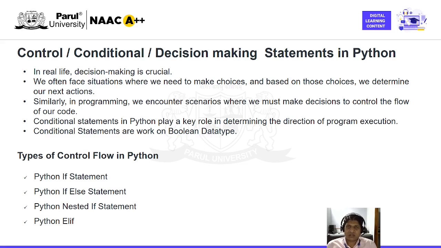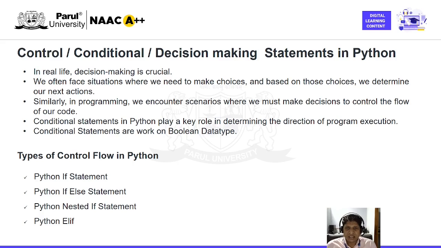For example, whenever you travel on the road, if the signal is red, then you stop and then decide whether you are moving left or moving right. The same situation in programming: what the next statement to be executed will be is decided by a control statement.